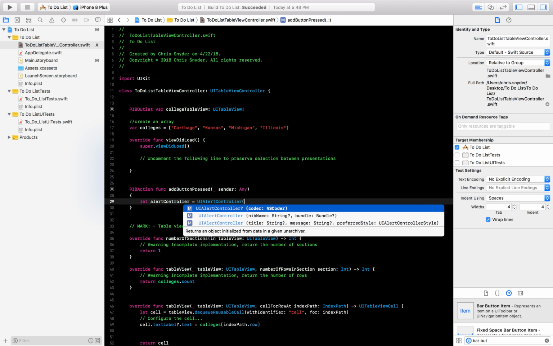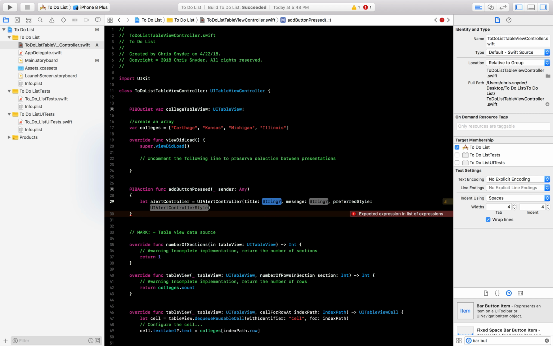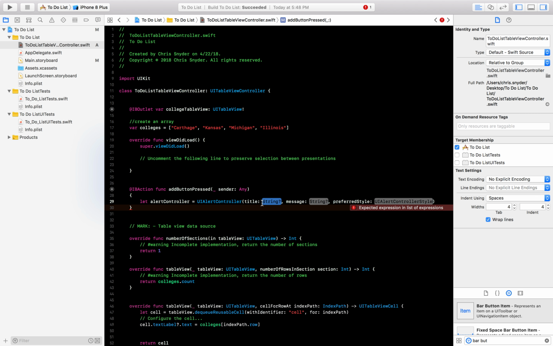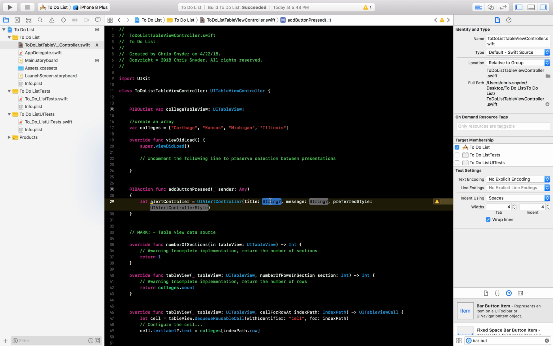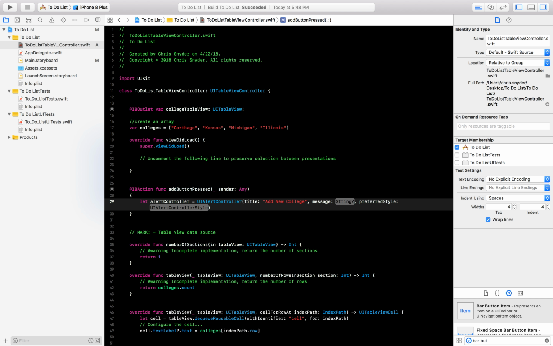When you do that, you're going to get some methods that we can type in here. We're going to go down to the third one, and it says it creates and returns a view controller for displaying an alert to the user. So we want that. Hit enter on it, and it gives you a template that guides you through what we need to fill in. The title, if you remember back to when we opened it up in class, is what goes here. You can type anything here, obviously it could be a description, but we'll just say something like add new college. That's descriptive, and then we can say type new college below. That's the title, and this is some direction for them.